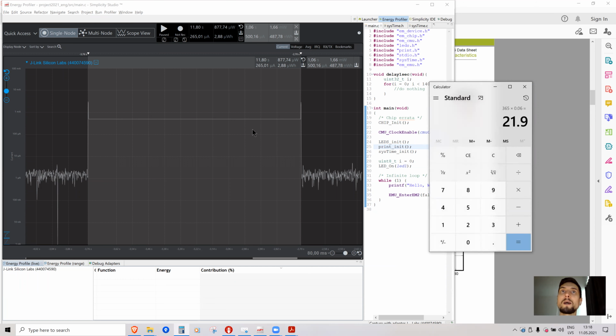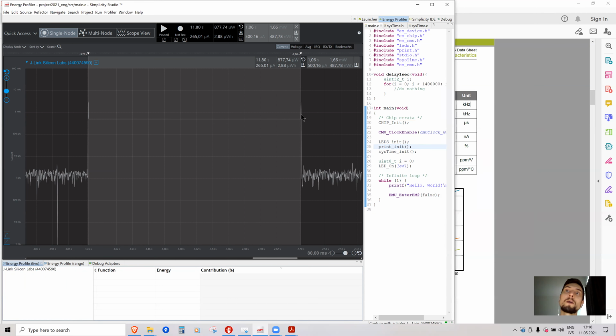So if you were running a wall clock with this internal RC oscillator, you would be 21.9 days off in just 1 year.